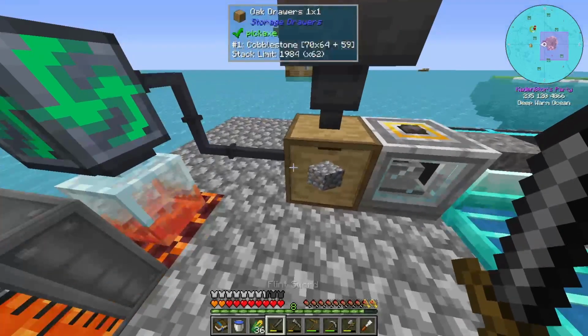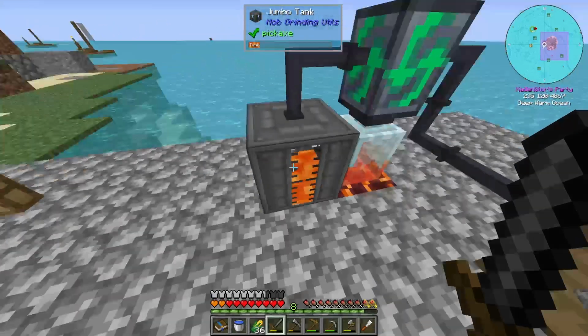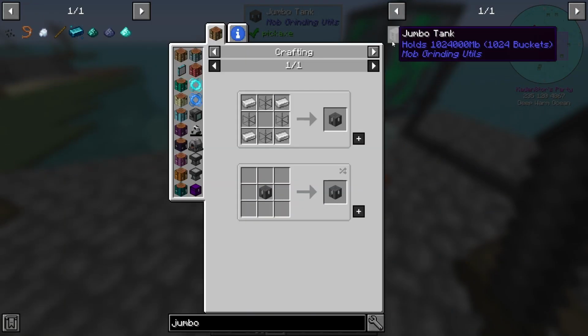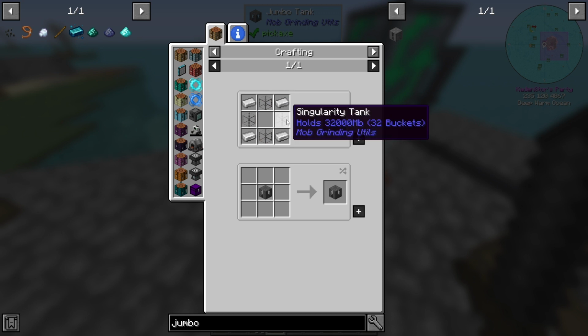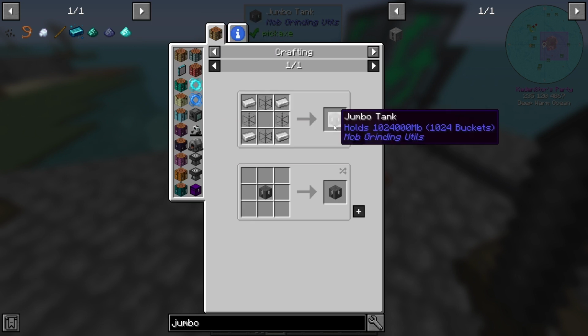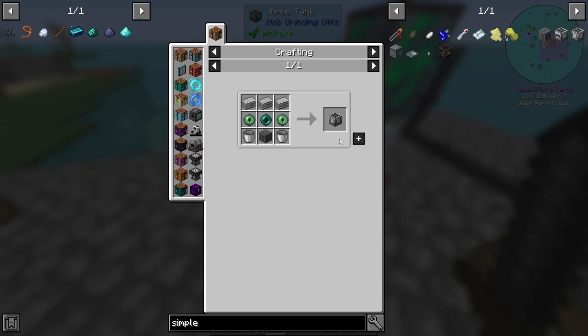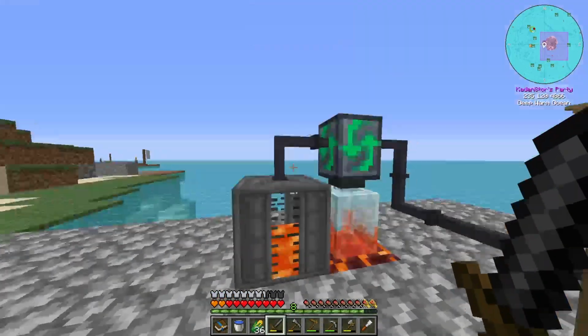I have some of the cobblestone from this going into the tempered glass jar, which every minute produces 1 bucket of lava, and I found the jumbo tank, which was super easy to make. It is from the mob grinding mod pack, and all it takes is a couple iron, a couple singularity tanks, which is literally made solely from glass and iron, which is a piece of cake, and it holds 1,024 buckets worth of any liquid. As you see here, I believe that's the equivalent of the simple black hole unit we got in that quest, which, if you compare the crafting, this requires Eyes of Ender, simple machine frame, while this one required just glass and iron, and it's a lot cheaper and does the exact same thing.